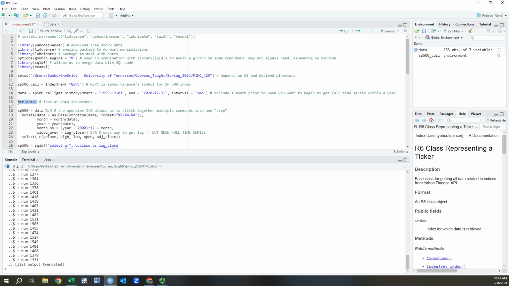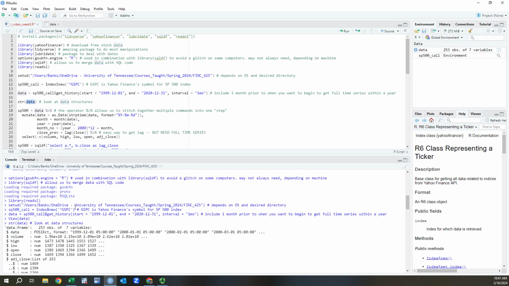Well, you can call the str, or the structure function on a specific object, which data is our data frame, and it will tell you how it treats each of the variables within the data frame. Like date is a POSIXct structure. Volume is numeric, high is numeric, low is numeric, open numeric, close numeric. And for whatever reason, it considers adjusted close a list comprised of numeric data.